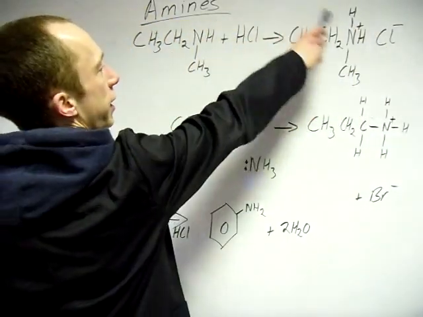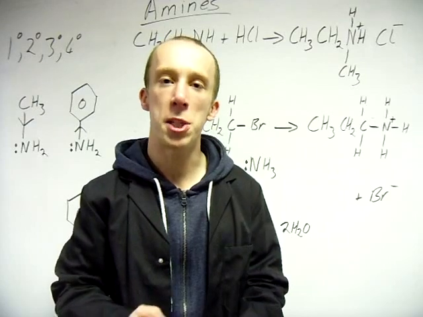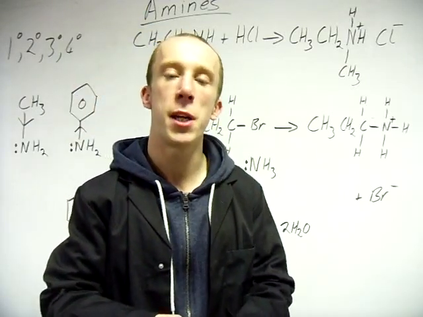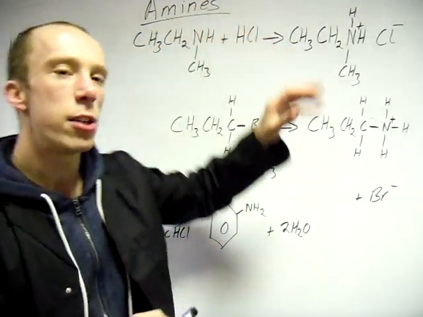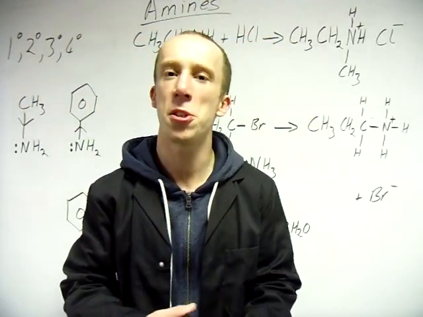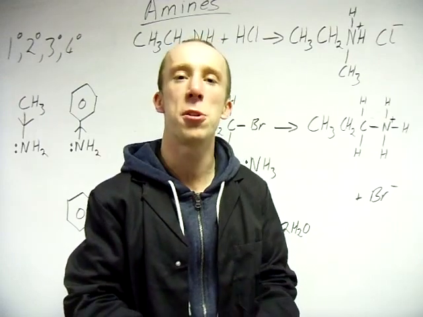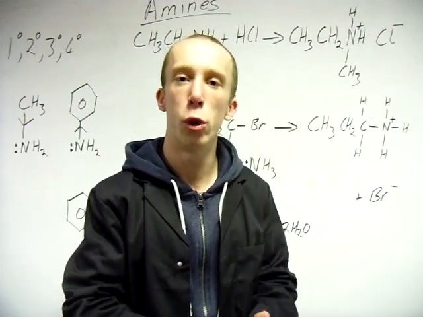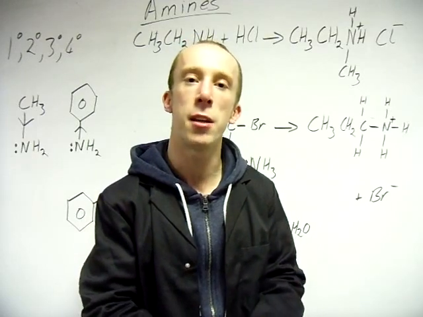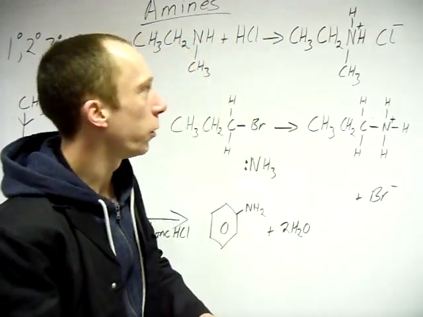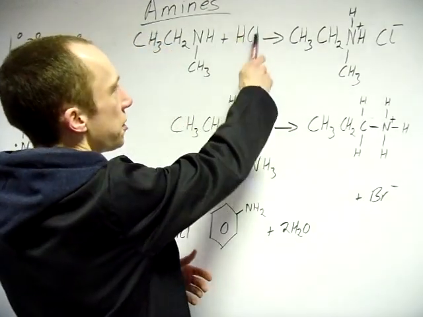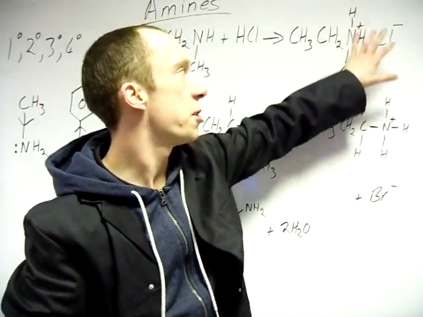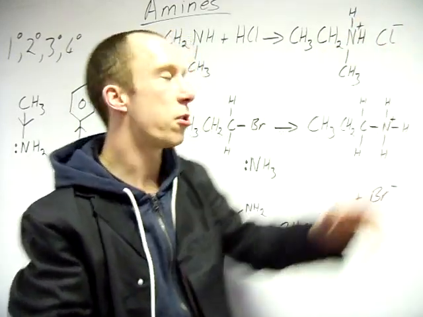So up here is an example of how it's behaving as a base. So a base, obviously a proton acceptor. The diamines tend to have really bad smells. They stink of rotting fish, decaying animals, etc. So the way to solve that, if you are near a hobo or your friend really smells that day, throw some acid at them. Because what will happen is the acid is going to react with the base, and across here you can see effectively we've formed an ionic salt.